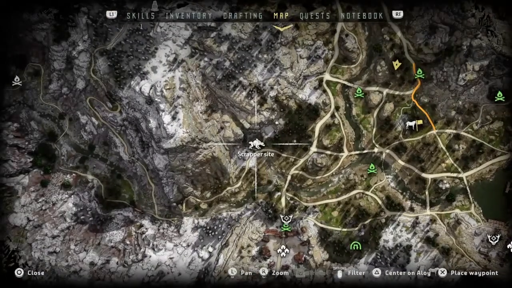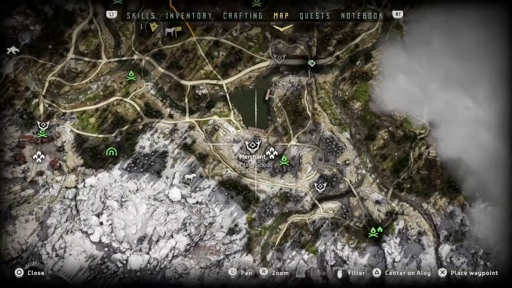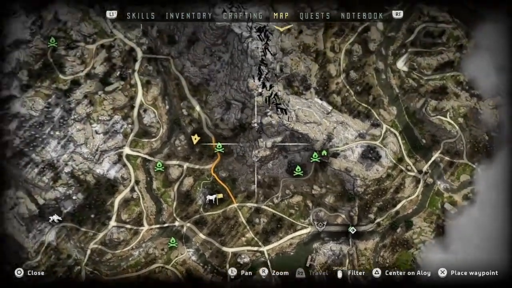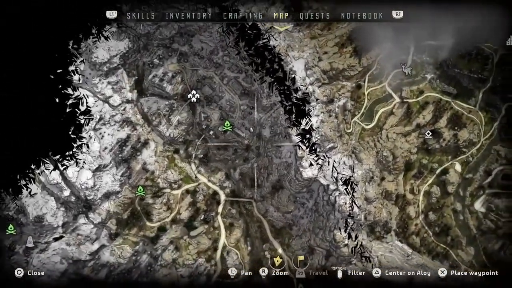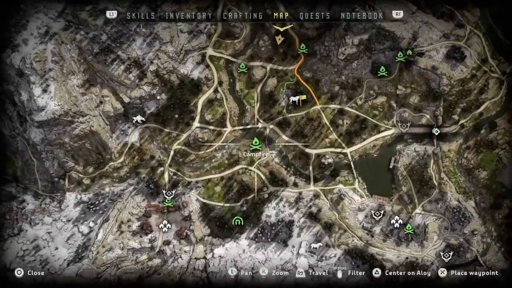I can see striders and scrappers listed on the map. I don't see watchers, but we're way up here in the corner. Let's try riding down towards this campfire.